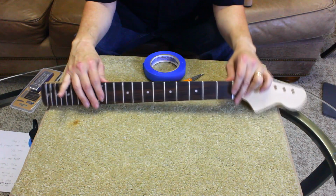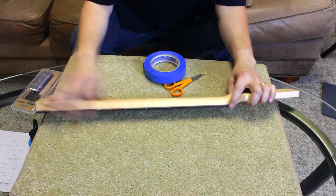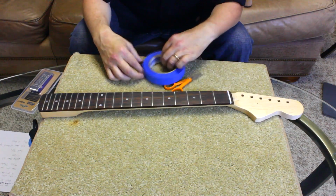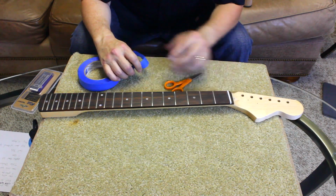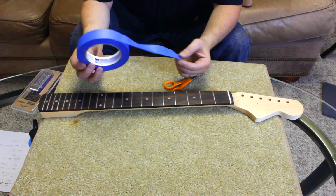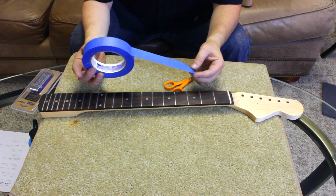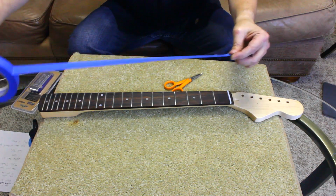Because we're going to shoot a clear finish, we want the finish to go all the way up on the rosewood fingerboard. We're going to wipe it down a little bit, but the first thing that we need to do to get this ready to paint is mask it. Now what's different about masking these is, first, I prefer to use the 3M blue tape, and the reason is if you have to leave it on the guitar for a little while, it doesn't really seem to make as big a mess as other tapes, and it holds very well.